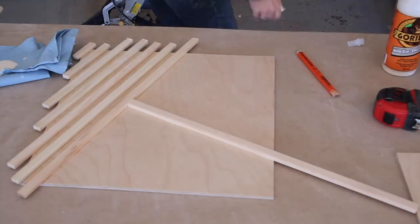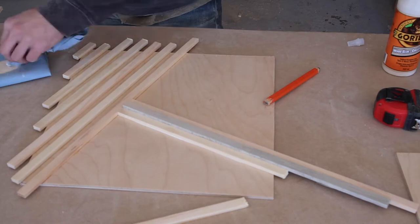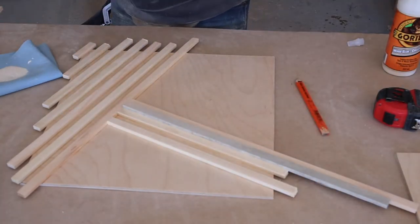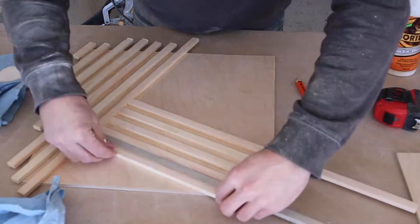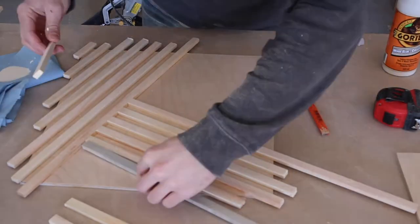As I laid these down, I set aside a couple of the cross-sectional pieces to use as spacers. These worked really well in keeping identical spaces throughout each piece. The other thing that you should notice is that I'm wiping away the glue after I lay each piece down, because you never want to see glue under stain. It looks really bad, so try to avoid that at all costs by just picking up any excess glue from underneath.